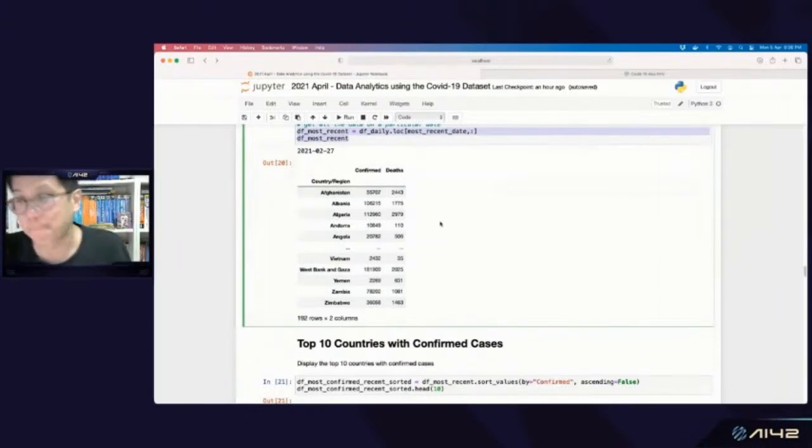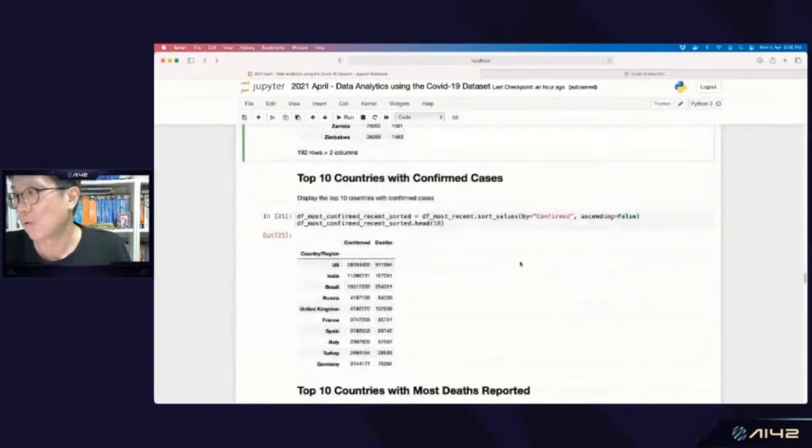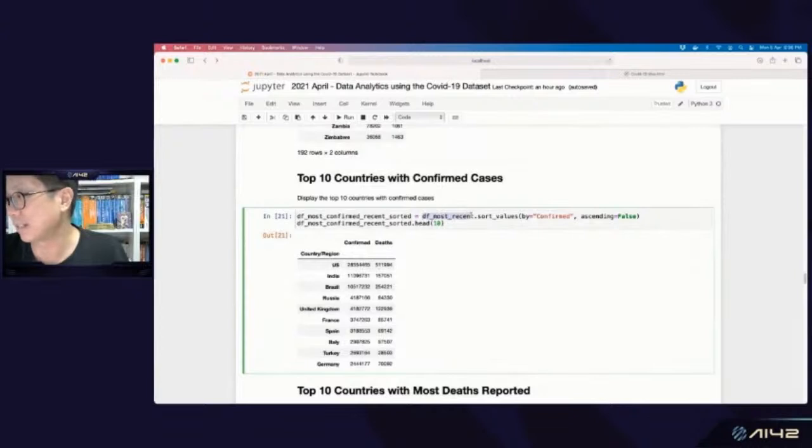Now, next thing. What happens if I want to know which are the top 10 countries with the confirmed cases? So I can make use of the df most recent data frame, and I can sort it by the confirmed column, and I want to sort it in descending order.